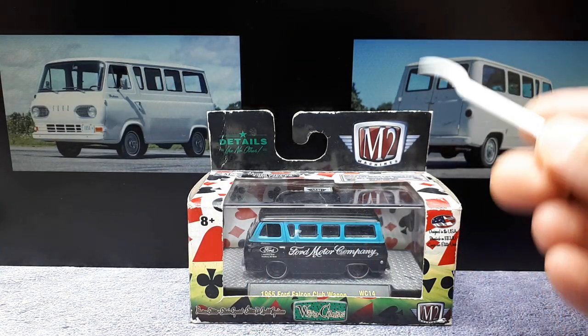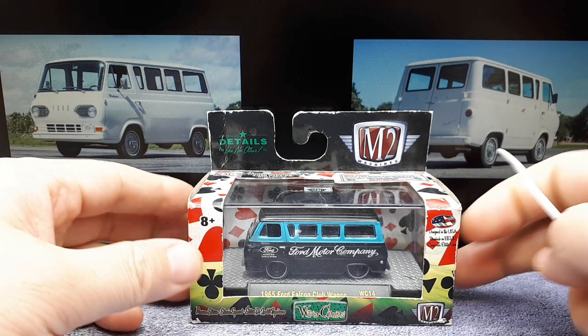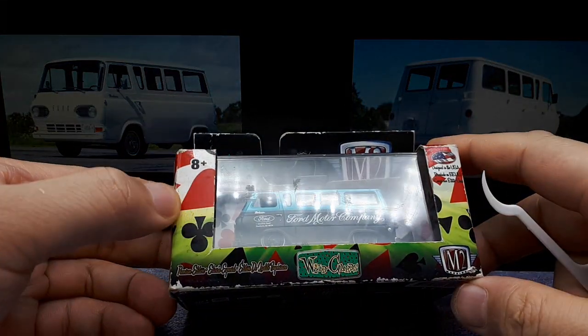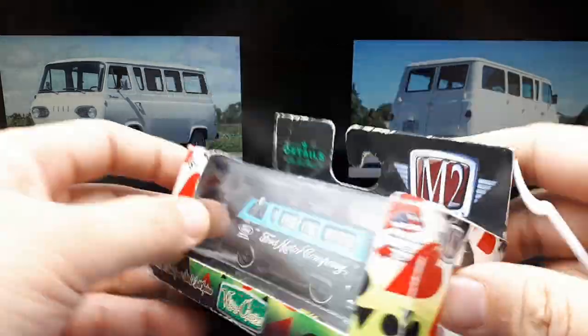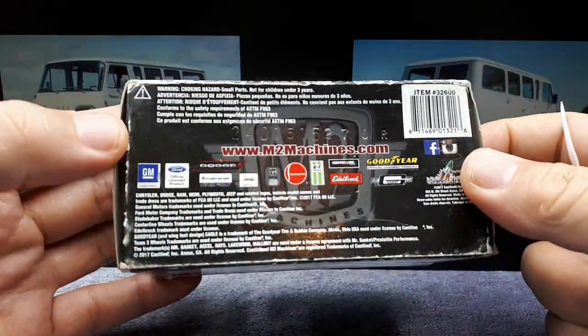Okay, well anyways, I picked up this M2 Machines, and we have the van variation. And apparently this is the Ford Falcon Club Wagon, so maybe it's meant for the Australian market. Naturally, this is not brand new. I don't know if it was ever opened before. I'm kind of curious when this might have been made.